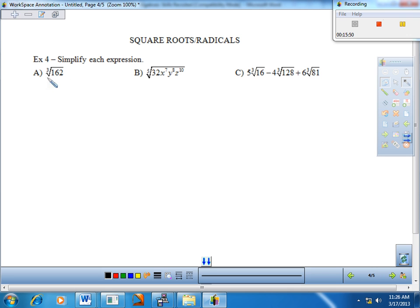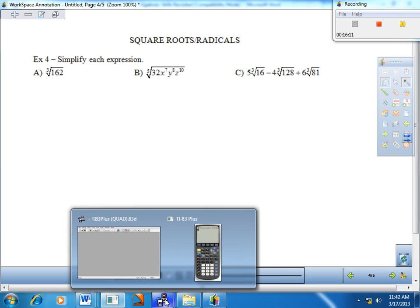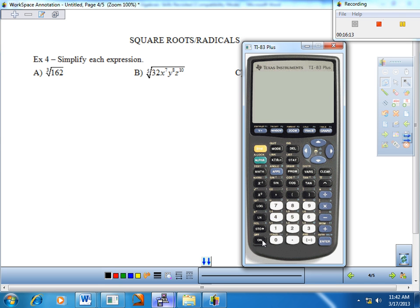So product property all the way, everyone. What we're going to do is try to pull out the perfect cubes here, keep it in exact form, and remember just kind of our list there. 1 is a perfect cube, although that's irrelevant. 8 is a perfect cube, 27 is a perfect cube, 64 is a perfect cube. You know, and so I'm just trying to find, is there a perfect cube that goes into 162? I can do just a little quick arithmetic there. Let's try it out. Let's try 8.